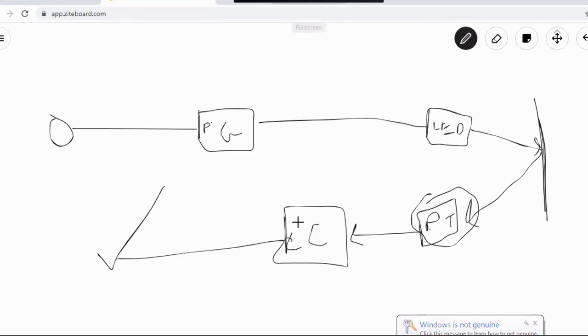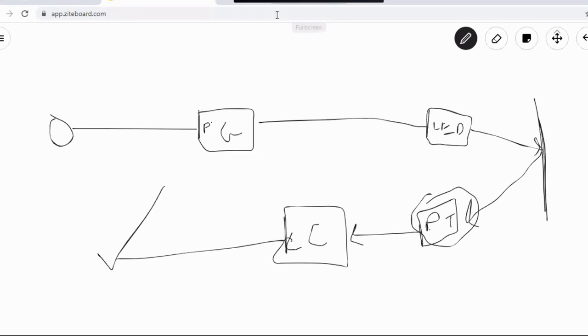Basically it matches the pulse frequency of the transmission. Okay, so then you will be getting better readings. You can take the better readings. There will be no noise and no other variations, no disturbance will be there. So this is basically the optical proximity sensor.